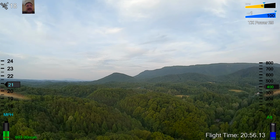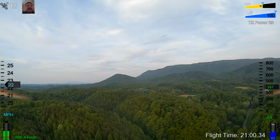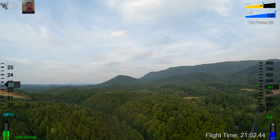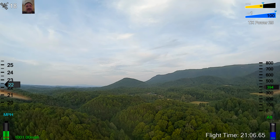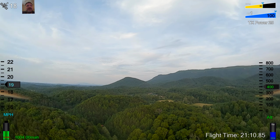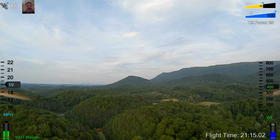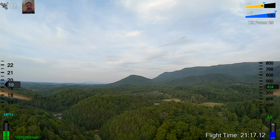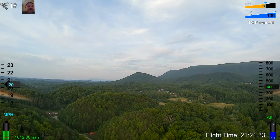Oh, I'm going a little fast. That is why I'm killing flight time, because I'm doing 30 at one point, 20-something at another, going up to 1,000 feet, back down to 300, back up to 1,000, back down. I think I killed a lot of battery doing that, and not just staying at a straight altitude, cruising at 18 miles an hour. I think about 18 miles an hour gets the best flight time. Look at the house again.